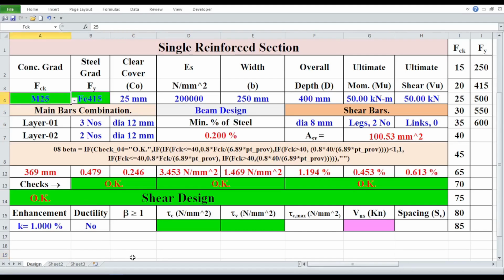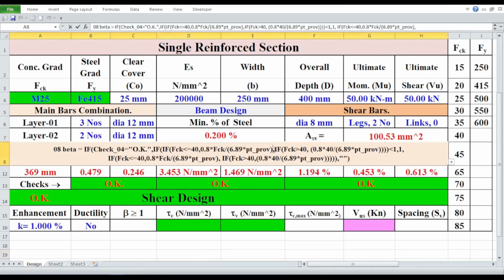Step 3, if fck is less than or equal to 40. It asks, is the value in the cell named fck less than or equal to 40? If fck is 40 or less, it calculates an initial result using the formula 0.8 multiplied by fck, divided by 6.89 multiplied by the percentage of steel provided, or pt_prov.